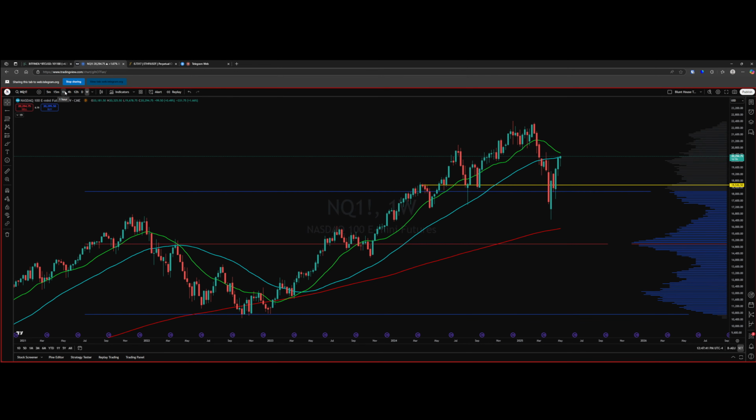So on the weekly, I can't even share my screen. But on the weekly, on the 21 moving average, we're converging between the 21 and the 50. So what I'm seeing is that could be an opportunity for a short trade just to that gap, because on the weekly, on the volume profile bar, it's showing there's a good entry point at 15,000.